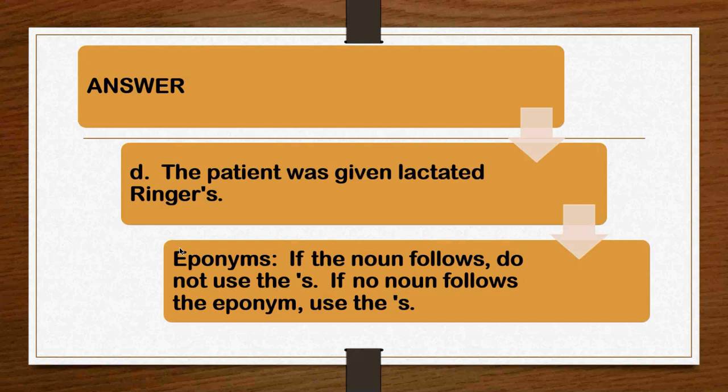So if no noun follows the eponym, then you definitely use the apostrophe S. And you will hear dictators add the S all the time, but it's up to you to know that if the noun follows, you do not use the apostrophe S. This is in your account specifics, Angela, but I am not sure of the rule, so if you want to send me an email on this, I will find it for you. Okay, so no noun, add the apostrophe S.